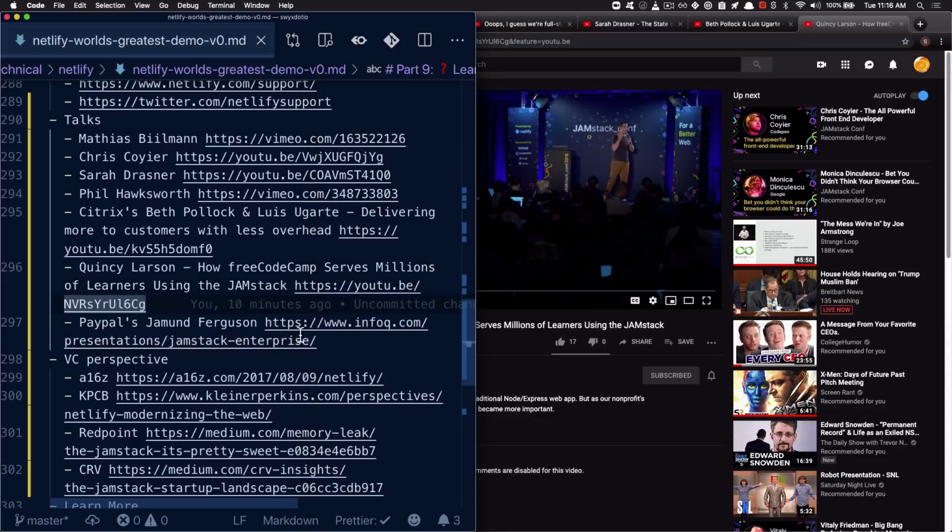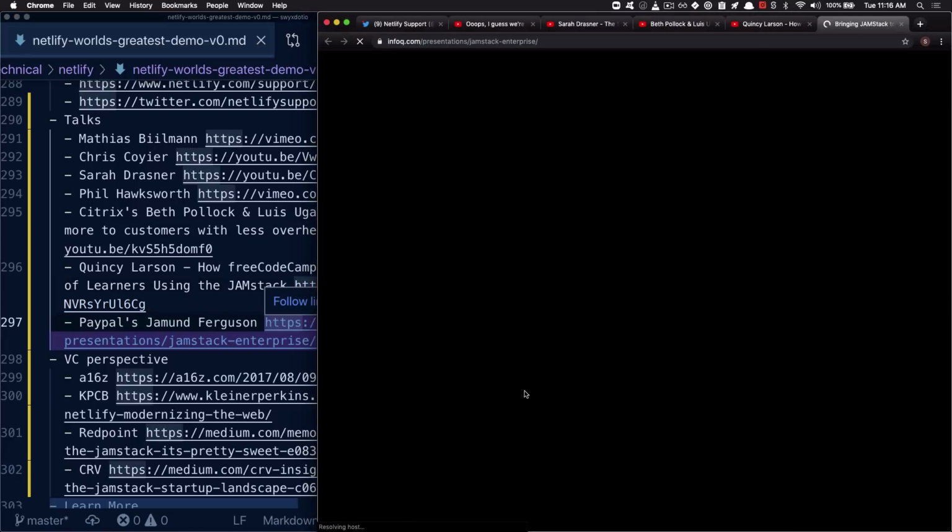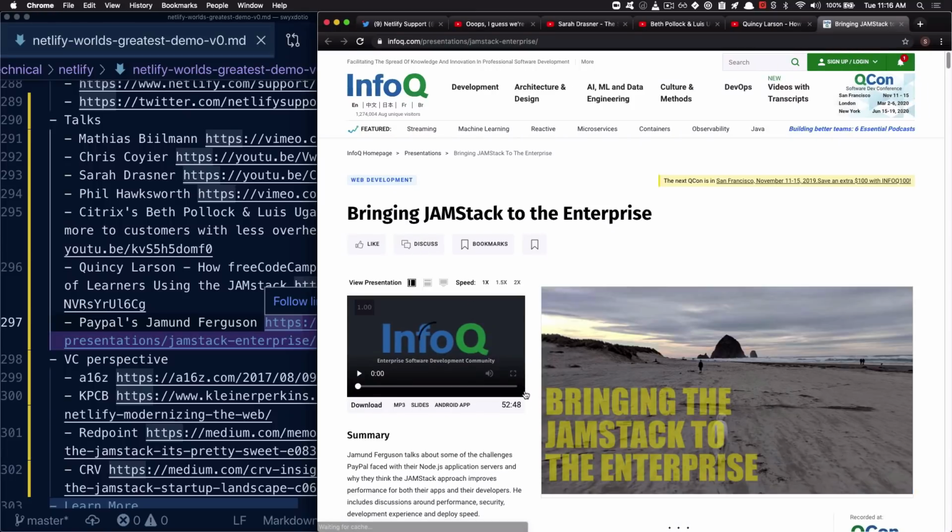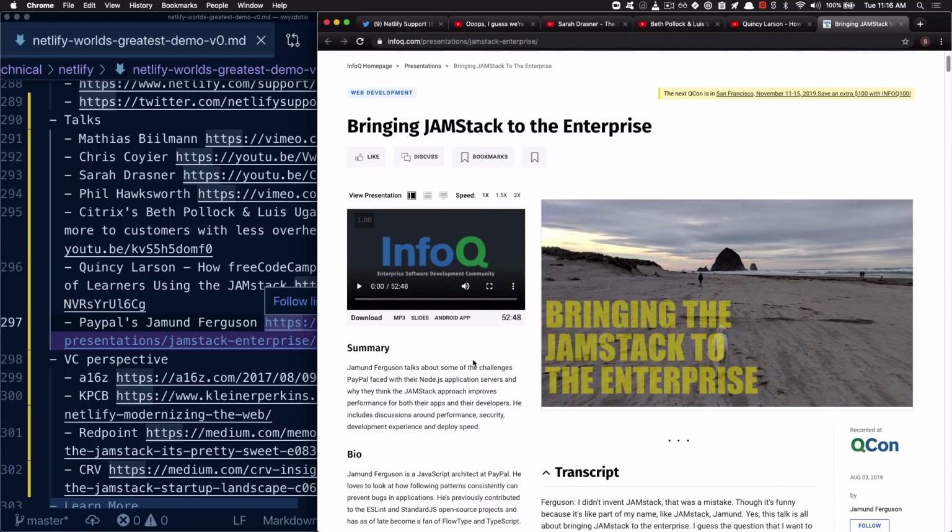And lastly, Jaman Ferguson of PayPal moved PayPal.me to Jamstack and recently gave a talk about it. This is an enterprise level talk, does not use Netlify, but still talks about the benefits and some problems with moving to the Jamstack that he solved. So these are all very good perspectives of real life use cases.